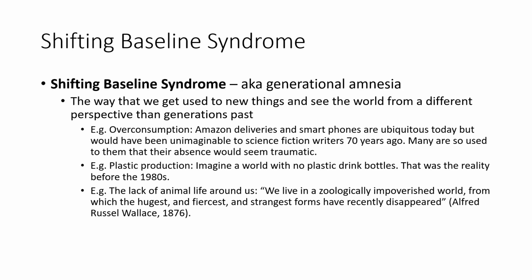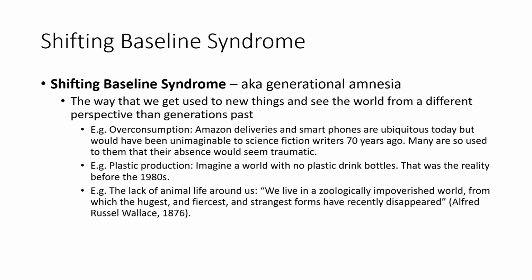Before we get into this, I want to remind you guys about generational amnesia or shifting baseline syndrome. Shifting baseline syndrome basically says that what we consider as normal has changed over time in each generation's lived experience, and even within generations, what has become normal is not necessarily what normal was 10, 20, 50, 100 years ago. So the second bullet point with plastics, before the 1980s, there really weren't plastic drink bottles. All those plastic bottles were either glass or metals, and today plastic bottles are ubiquitous. So that has become normal.